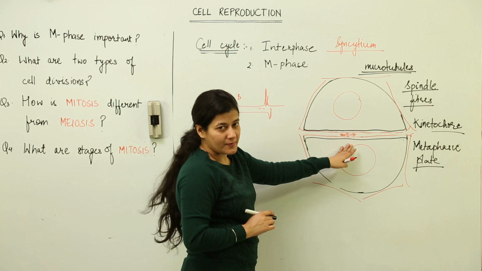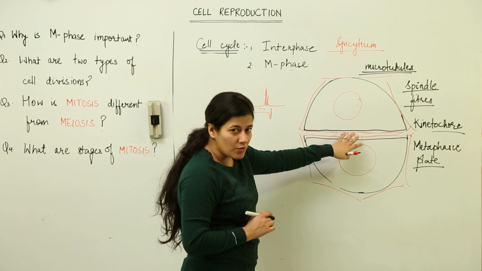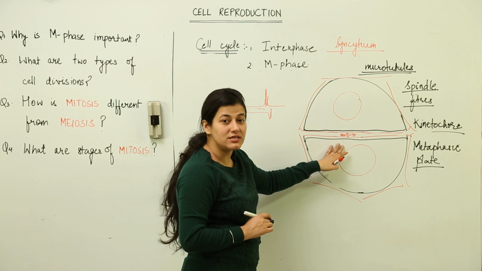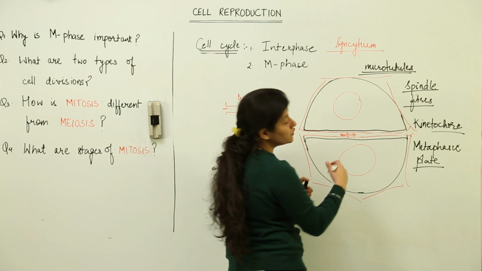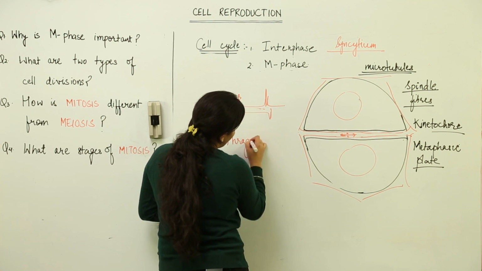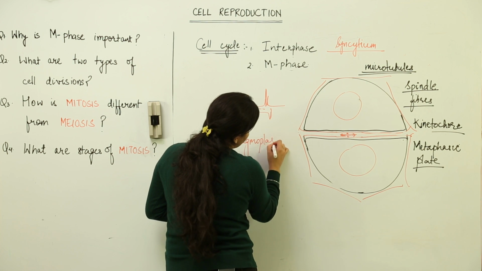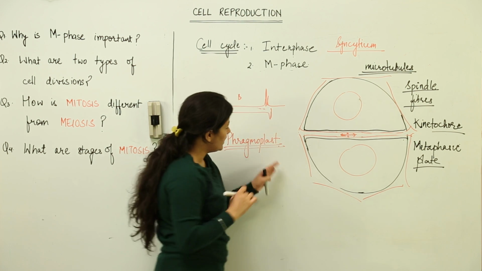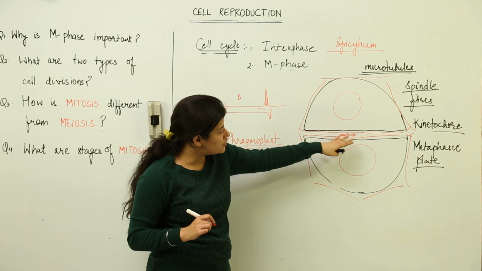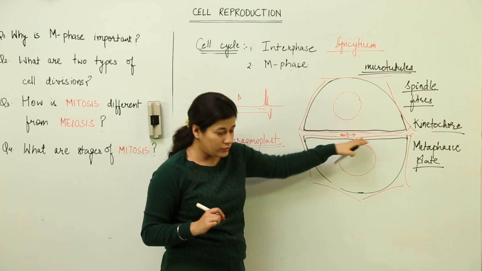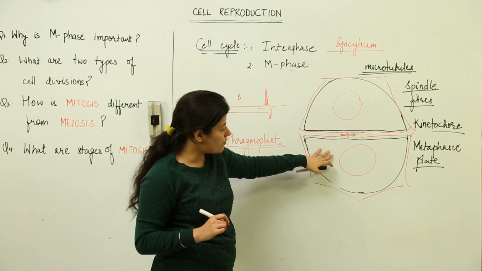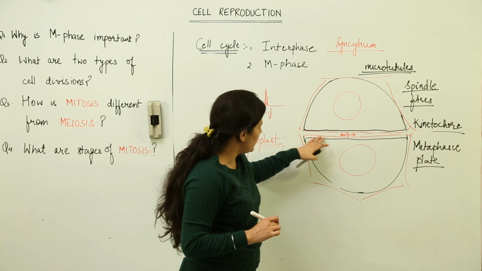And we have two different cells formed by the cell plate method. What you have to remember is that the phragmoplasts would come and assemble themselves in the center of the cell for cytokinesis in a plant cell, because these phragmoplasts would further form the vesicles. So the term to be remembered for cytokinesis of a plant cell is the phragmoplast, its assembly, its formation of middle lamella, and the generation of the cell wall which needs to be present in each cell. So we have two daughter cells being formed, which have their own cell wall.